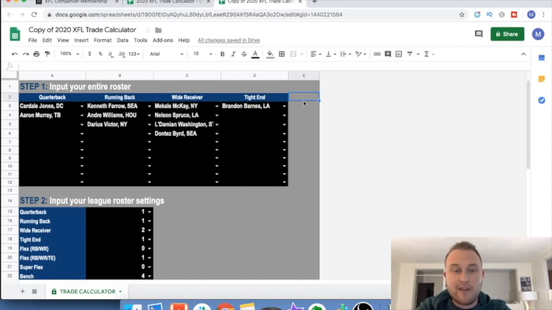But I really think this is something that I've always really wanted to have handy, because most of the time when you look at those trade value calculators, it's like, well, okay, I can see that these three players are ranked higher in value than these three players. But again, it only matters if it's helping your starters more so than your bench. Because if you're trading three guys, but only one of them is actually going to start, and of the three guys you're trading for, two of them are starting, well, then you're not really improving your starters as much as you're improving your bench, and improving your starters is a lot more important.